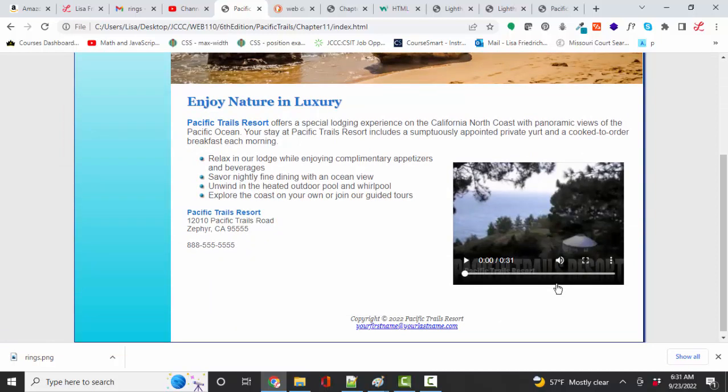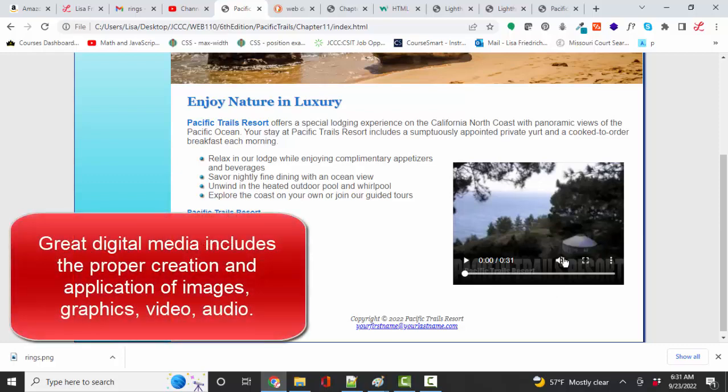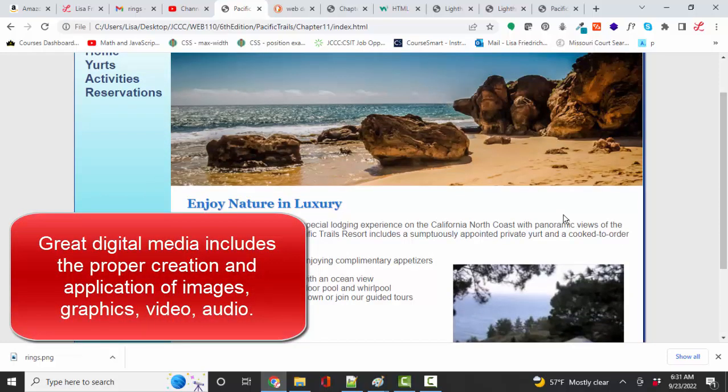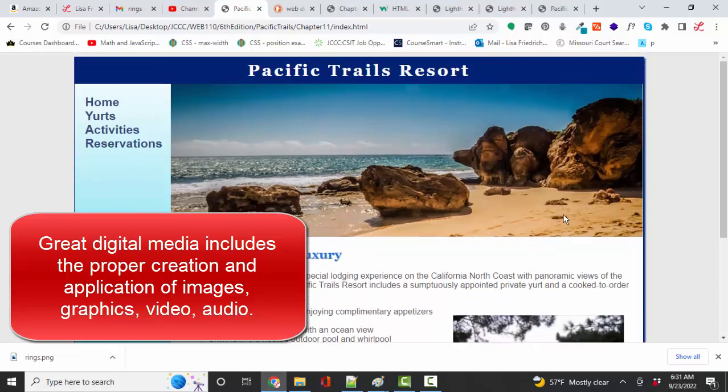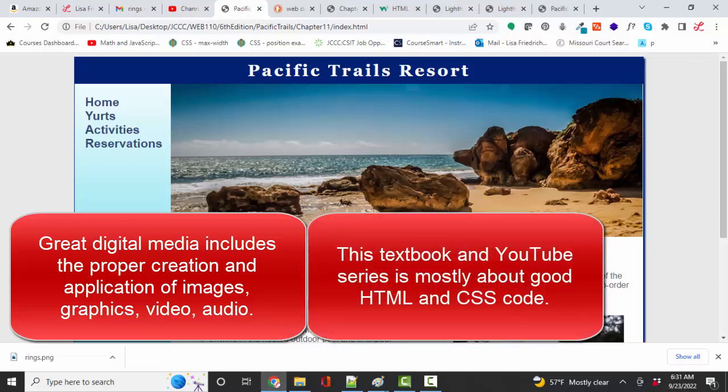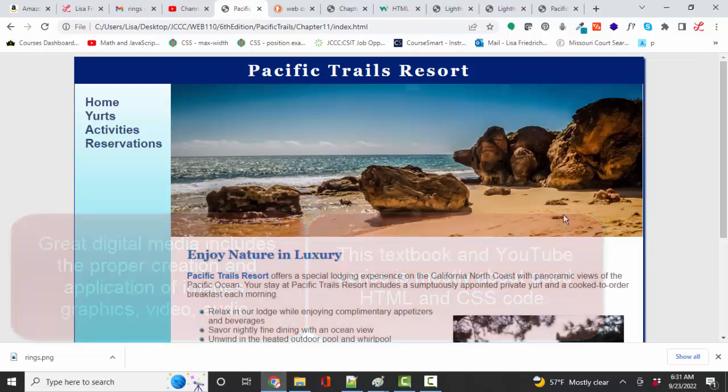I just want to talk about the chapter in general. Now, digital media, starting with images through video, is a big and wide topic, and I'd highly recommend that you take some digital media classes if you want to become a web developer and work on the front end, work on the design of the web page. Mostly, we've been talking about good HTML and CSS code, but I'd highly recommend that you take some digital media classes if you want to get into image preparation for the web, or when to use images, when to use videos, when to use text, and when to use audio for your message. And you'll get to practice with audio and video in this chapter.